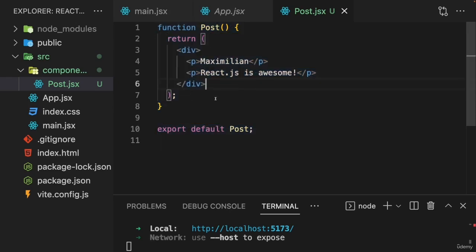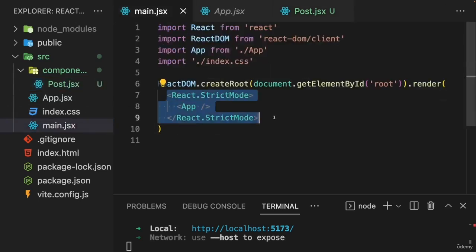Now, the place where we want to use our component functions is inside of JSX code of other components. So you build your complex user interfaces by combining components with each other and nesting components into each other. Now, at the moment, we have two places where we do have some JSX code in use.